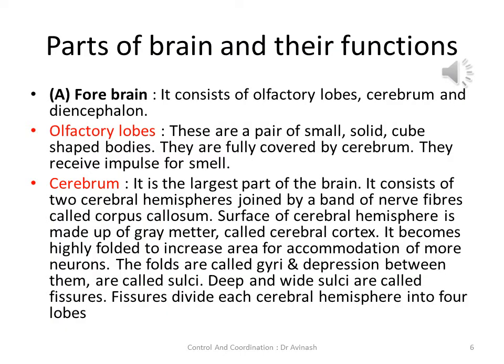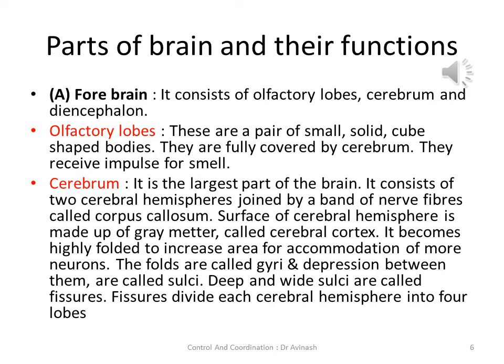Let's discuss the different parts of the brain and their functions. As I told you, the brain has different parts: forebrain, midbrain and hindbrain. The forebrain is much emphasized in our syllabus, so we are going to see it in detail. It consists of the olfactory lobes, cerebrum and diencephalon.